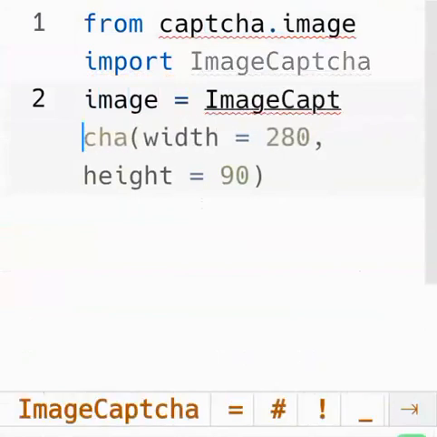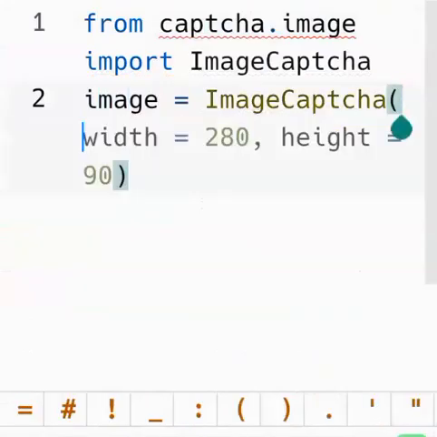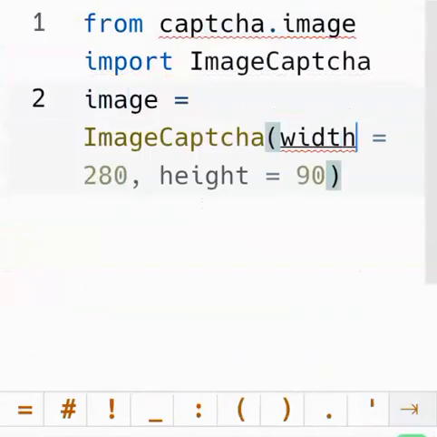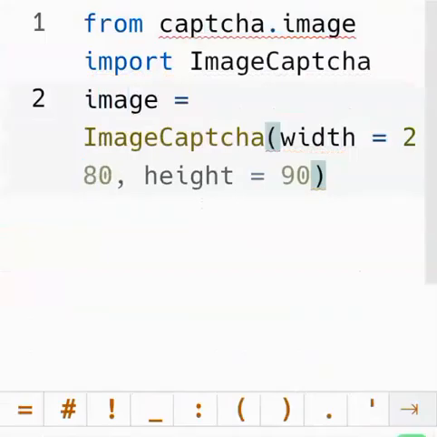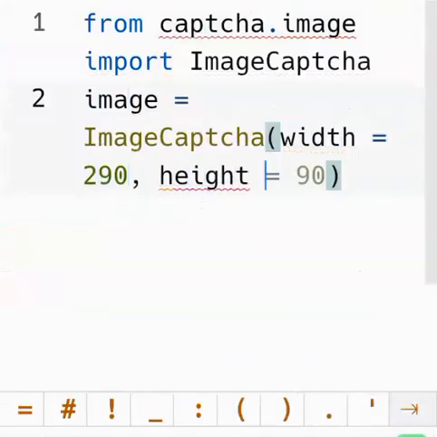Okay. So you create a variable called image, and in that you'll be using the ImageCaptcha function to give dimensions to your image. I give a certain dimension for the width and a certain dimension for the height. That's totally up to you. Here I'm giving 290, 280, whatever, and a height. So this is by using the ImageCaptcha function, and then we create the image and store that value in your image variable. Yeah. So that part is done.